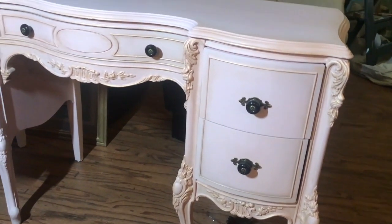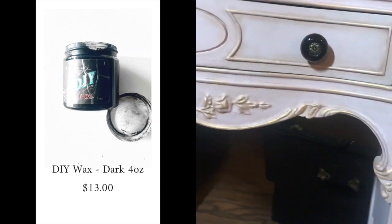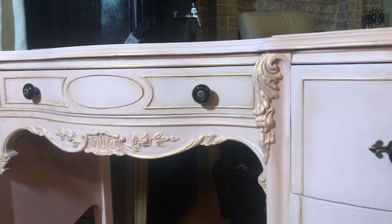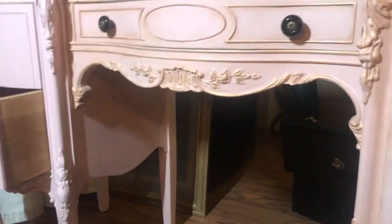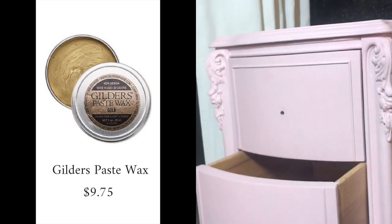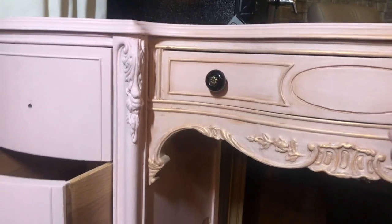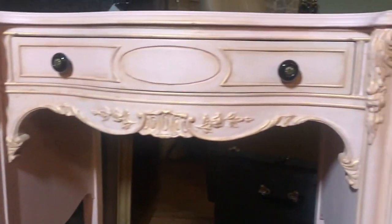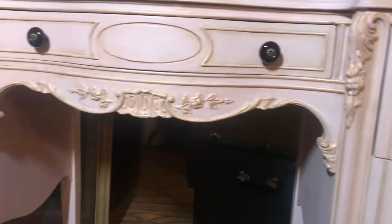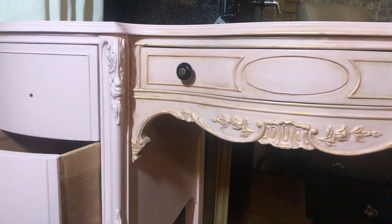So I went and did the entire process again, but this time I used DIY dark and decrepit wax, which is a black looking dark wax. And then I used gilding wax, Gilder's Paste wax, which is one of my favorite ones. It's not a warm gold, it's a more grayish old gold. And I'll show you the finished pictures so that you guys can tell what I'm talking about. It's not going to look as orangey.